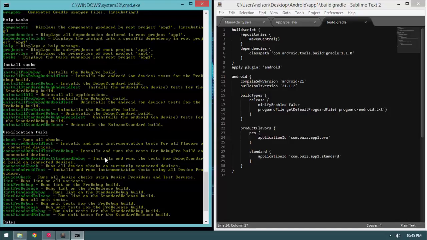The last thing I want to point out, and something we'll see near the end of this series, is multi-dimensional product flavors. So let's say I have a pro and a standard, but then let's say I have a light and a fully featured, or a paid and a not paid, or something like that. The point is, what if I wanted to mix them up and have a pro live debug, or a pro standard debug, or a pro release, something like that, where you can mix and match different flavors and have them stack one on top of each other? Well, you can do that too. But we'll see an example of that in a later video.